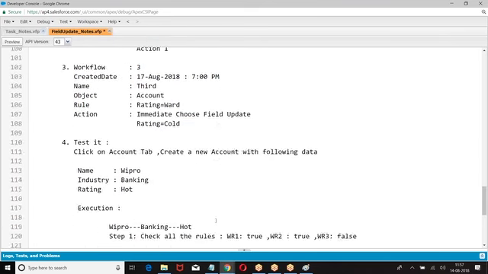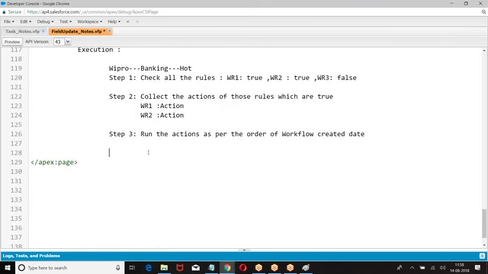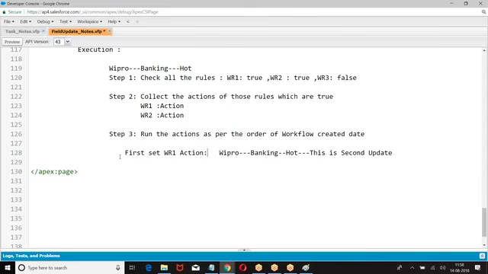Followed by, so this will be coming like Pro. First run the first action.